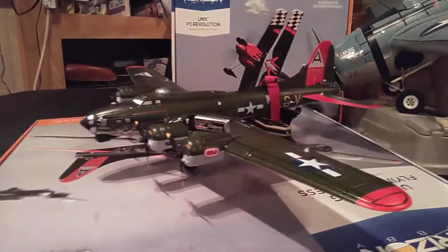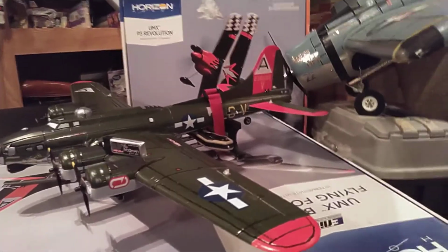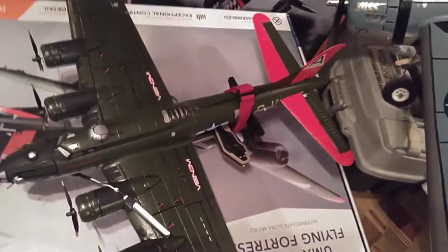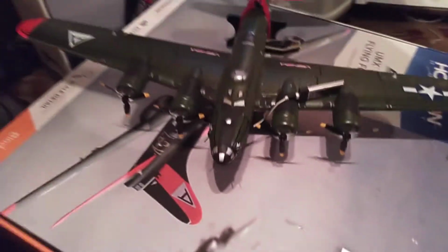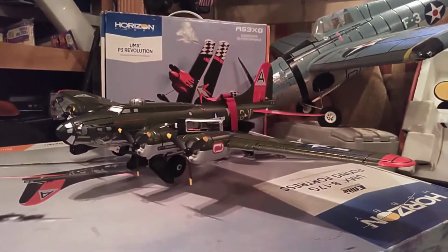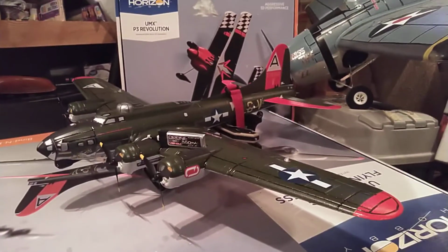Which, for someone who's just looking to take it to the park and fling it up in the air and fly around in circles all day and admire the view of the aircraft, yeah, this is a plane for you. For someone who is into higher speed, bank and yank type of deal, tricks, etc., this is not your bird. However, I do have to say it is neat looking as hell. And 4 flights today, plus the maiden, 5 altogether, and as you see, it's surprisingly still in one piece. Can't complain too much there.